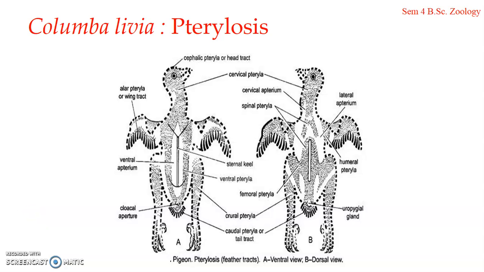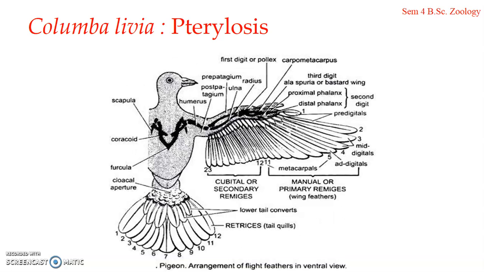So welcome back, and we have been discussing the exoskeleton of Columba livia, and we have already seen the different types of feathers and how they are distributed. We saw that there are remiges on the wings, and the remiges can be primary remiges and secondary remiges. The primary remiges are also referred to as manuals, right? There are a total of 23 remiges on the wings, of which the first 11 from the distal side are primary remiges, and the rest, 12, are secondary remiges.